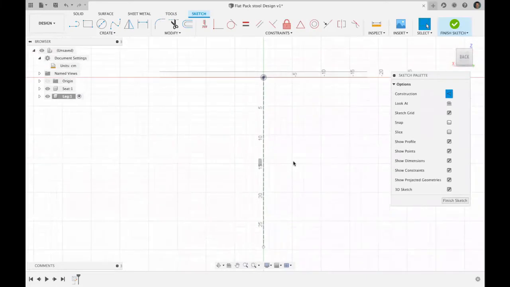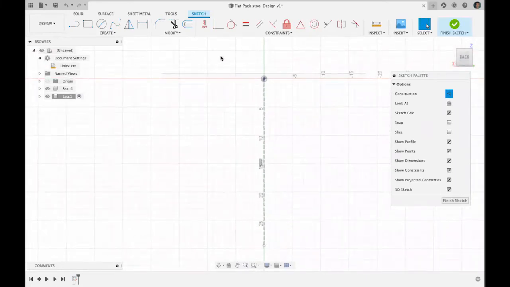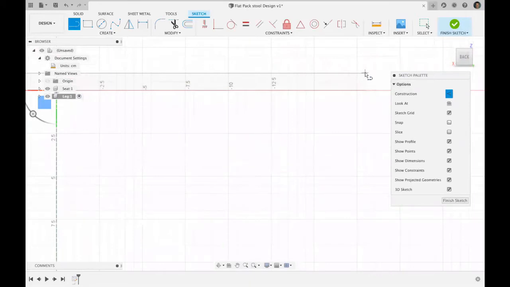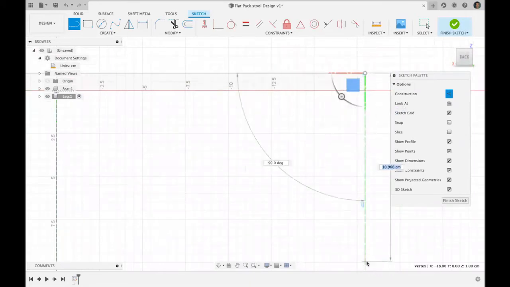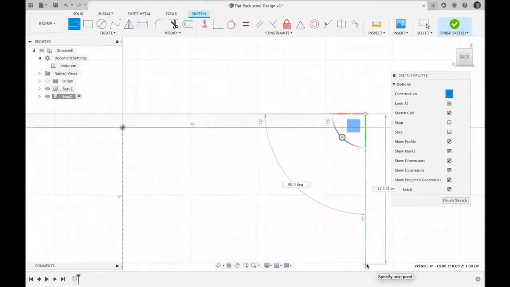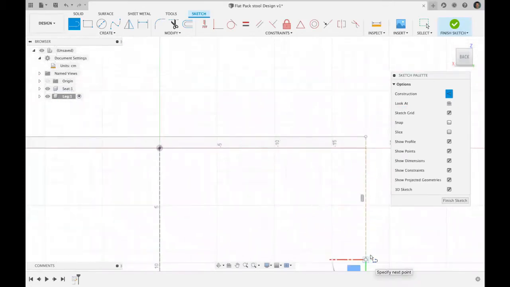So next I'm going to do the same thing over here on this side. Instead of going up and having to click on the line button every time, you can just push the letter L, and it will allow you to go ahead and select your points. And I'm just going to go all the way down here. I'm just going to push enter.